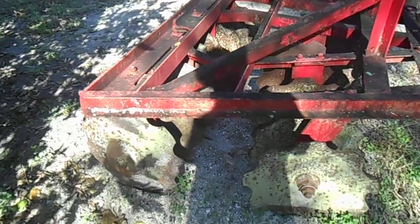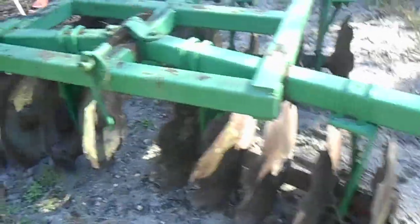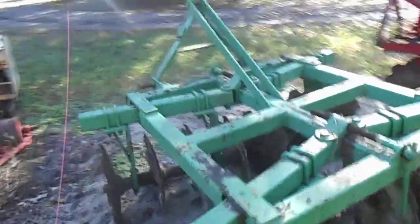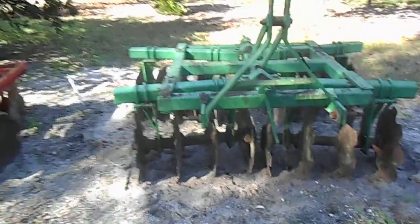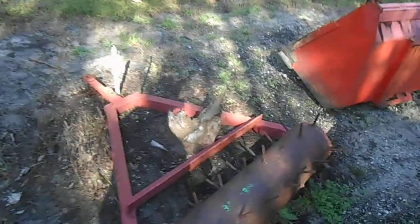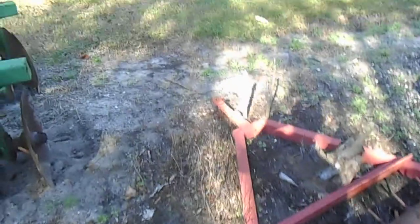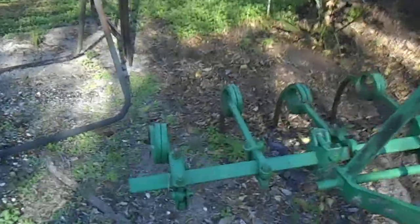This one is 5x18. Scallop blades. And we got this big one over here. This one's 6 foot 20 inches across. Alright, we got a little aerator over here, 3 foot. Pull behind. Pegs are offset. Alright. Then we got another piece over here that digs holes. 5.